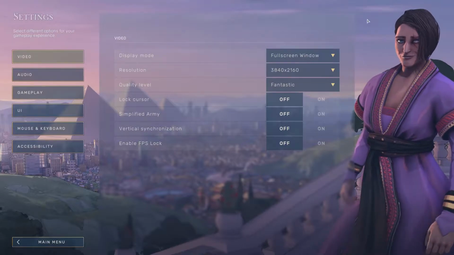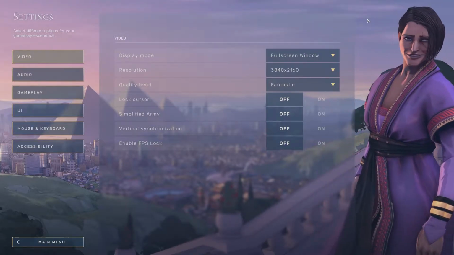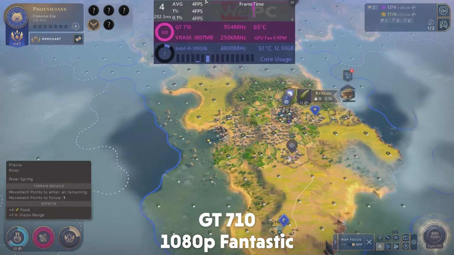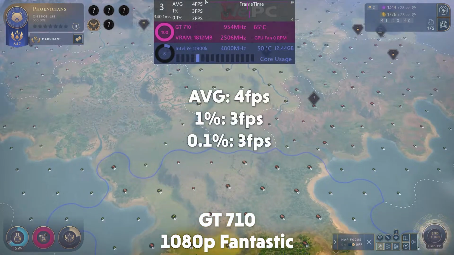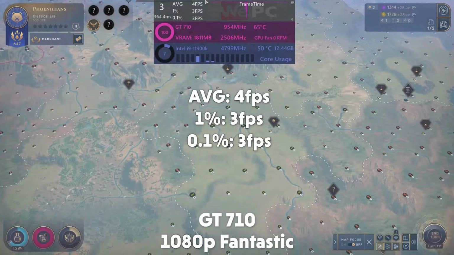We'll be running the game at 1080p, 1440p, 4K, except for the 710, and at the highest quality level of fantastic. So, we do start off with the GT 710. And this one doesn't run too well, so we do just try to lower the settings at 1080p. And you can see that at the highest settings, we get a result of 4 average FPS, a 1% of 3, and a 0.1% of 3 FPS.